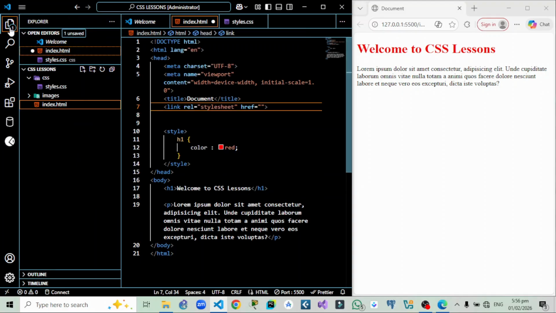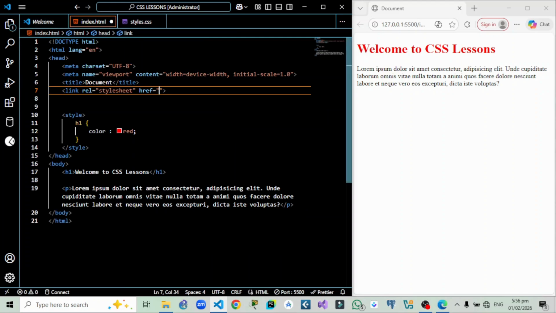And if you look at my file tree very well, you see that within the CSS lessons, that CSS file is also inside a folder called CSS. So what I'll do is to first tell it that my file is within a folder called CSS.